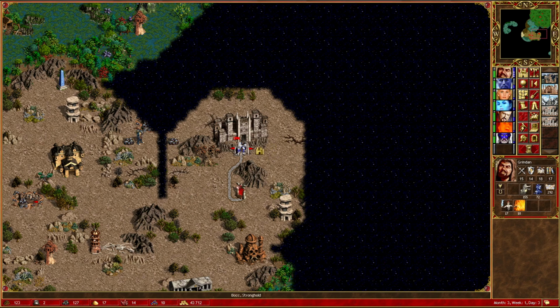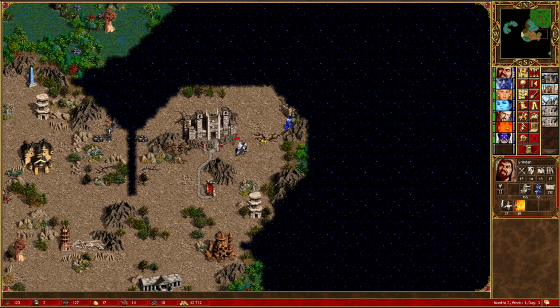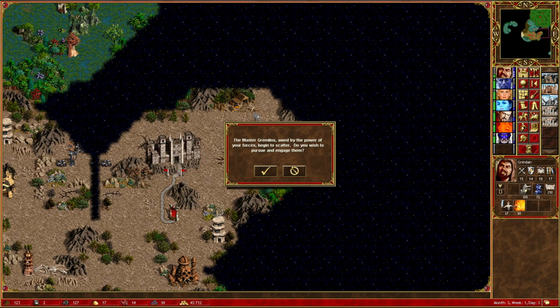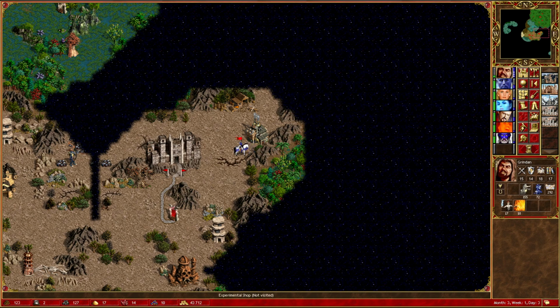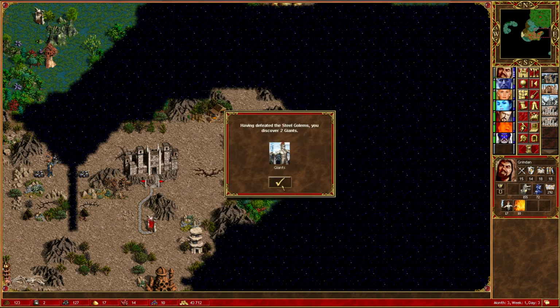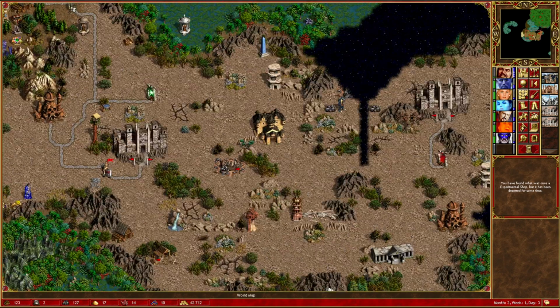I don't think that maybe they've cleared this area out because there's still an ore pit there with the starting lizard warriors. Experimental shop, I'll definitely take that. Yeah, advanced leadership. 2 more giants. Great. I don't really need the lumber mill, so I don't know whether to spend the movement on that next turn.